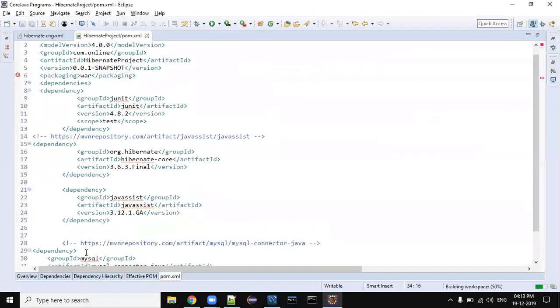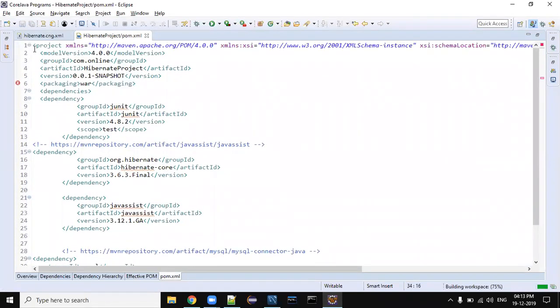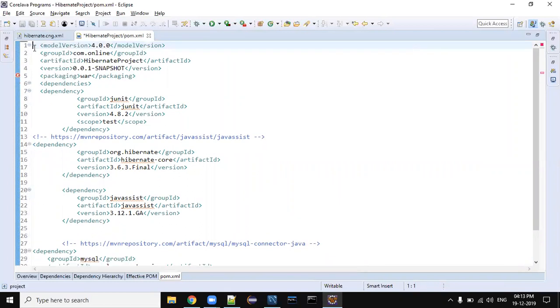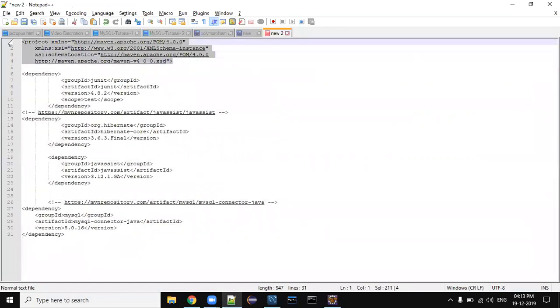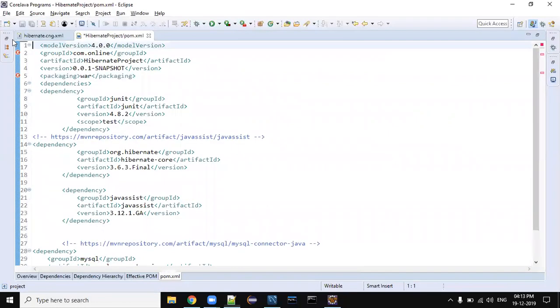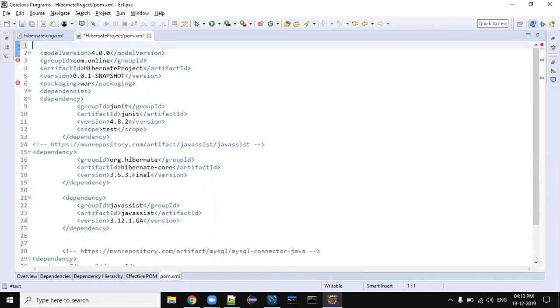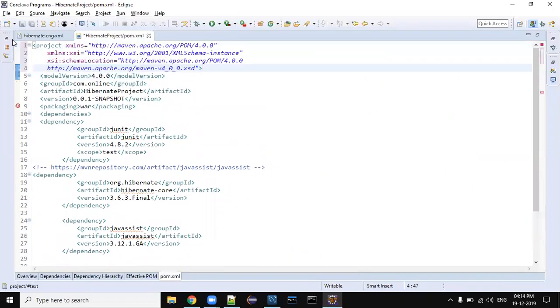Sometimes the schema will also not be proper, so for that reason I copied the schema also. Let me delete this schema and paste the working schema, which I got from the internet. Okay, that's it guys, we are done.